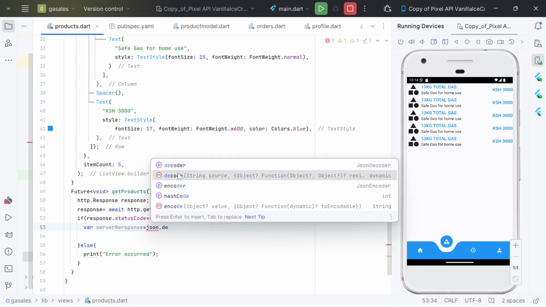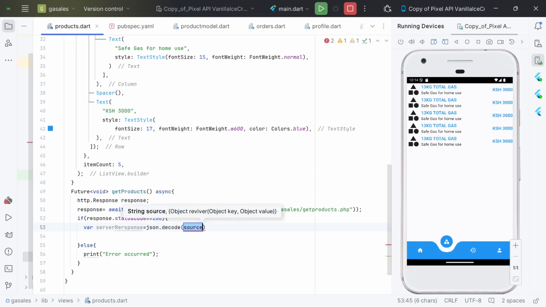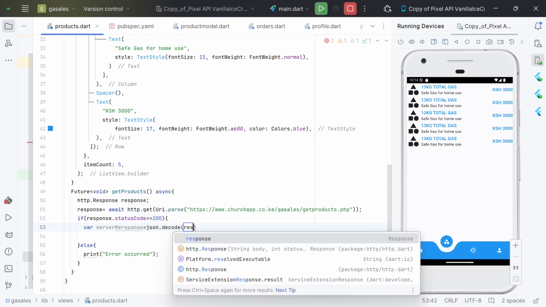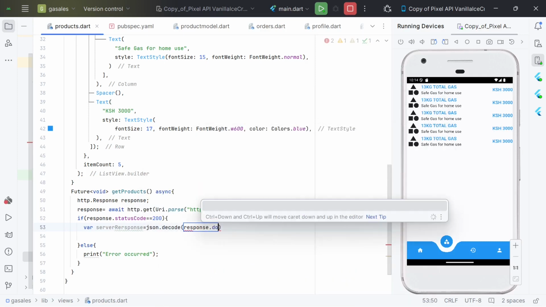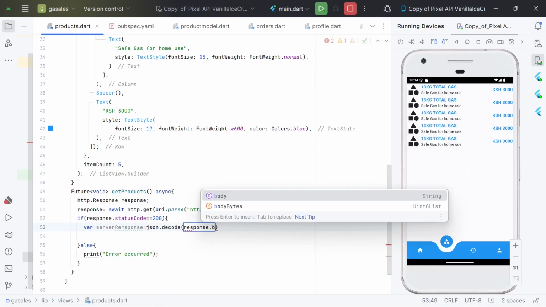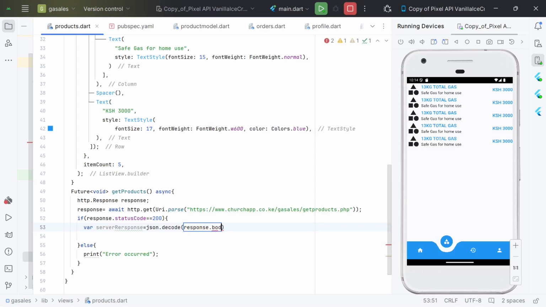Decode. What are we decoding? Response dot the body. That's what we want to decode. Body. Okay.